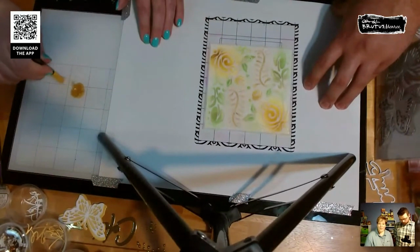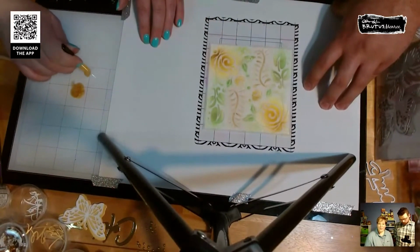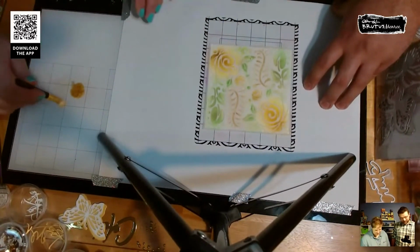What was that? Sierra said it's such a cute card. Oh, Sierra likes it. You're doing good.